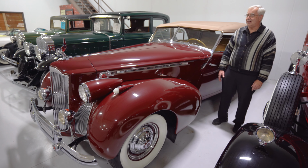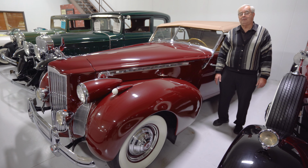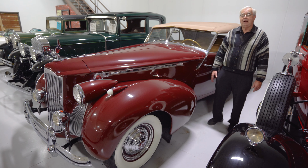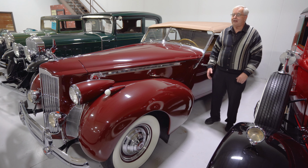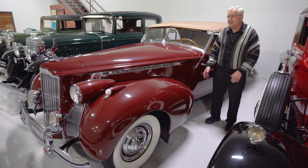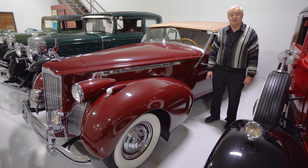Anyway, this is one of those cars that, me being a car guy, I have actually never seen one of these. In 1940, a Darrin such as this, they made, at the most, we were trying to gather, 10 of them. So you're talking about an exceptionally rare car. And any Packard from 1940, I mean, Packard was one of the luxury automobile companies, and it was waning a little bit, so they were starting to send some of their cars out to get special treatment from special designer builders, such as Rollston, or in this case, Dutch Darrin, who came up with all the modifications on a 1940 Packard to make it very special for some of their quote-unquote discerning customers that wanted something a little different.